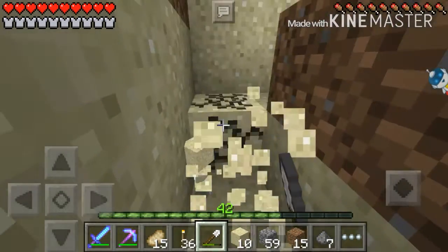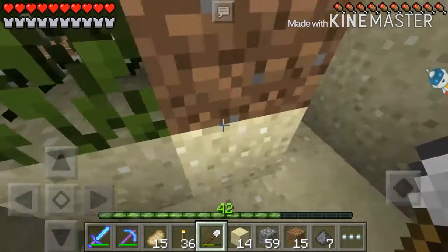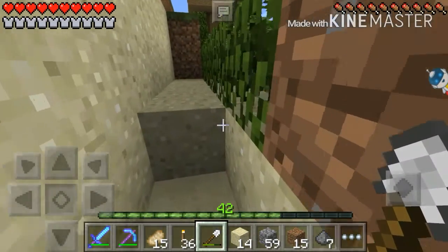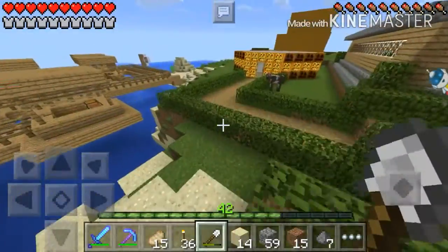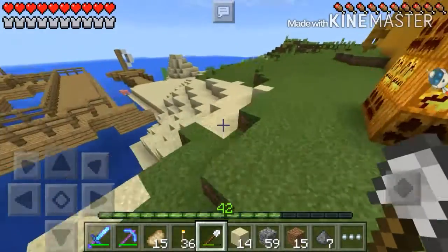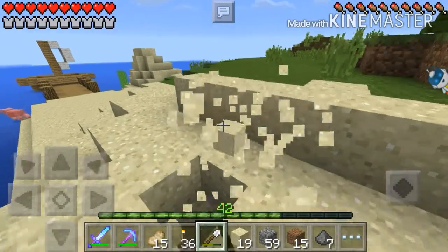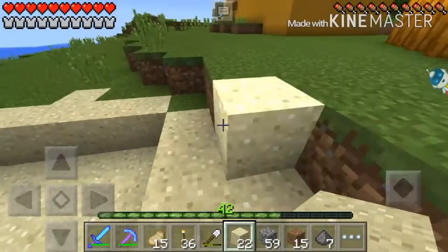I'm just destroying the terrain here, which does not look good at all. Get out! Why am I sneaking? So, got plenty of sand over here. Yeah, I have to do it before nighttime. I have to do it in nighttime actually.